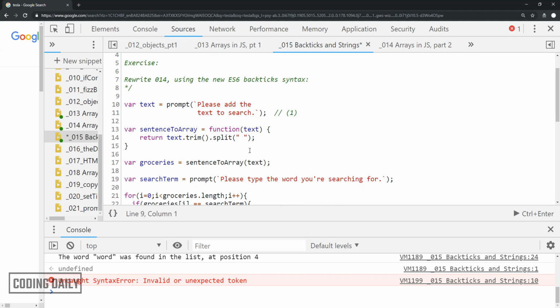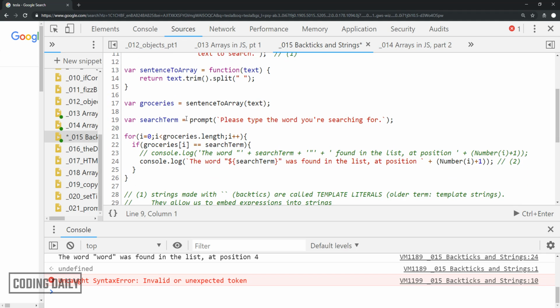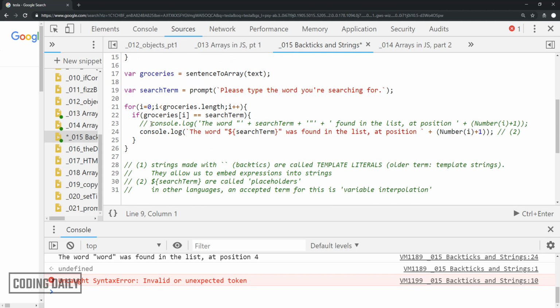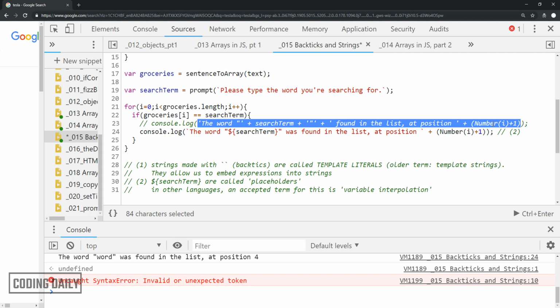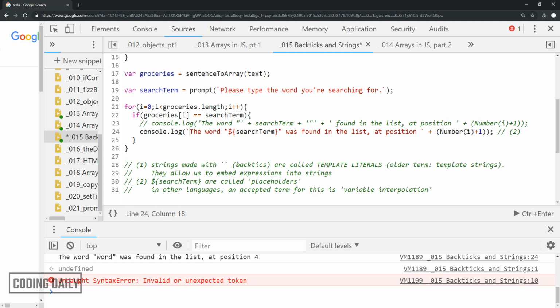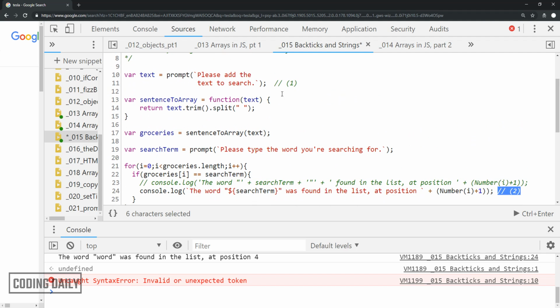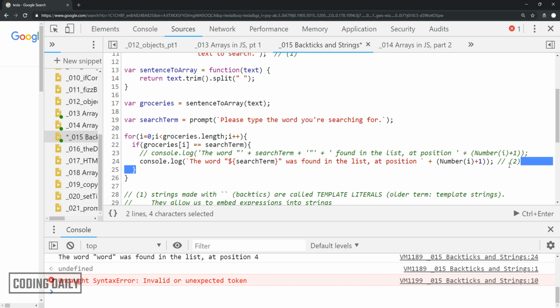Alright, so next we're doing the same thing as in the previous snippet, and finally, when we get down here, we are logging out to the console this string rather than this one, because this one was used in the previous example, but now we are using this one here. And this one here has a little comment that says opening parenthesis, number 2, closing parenthesis, same as here for number 1. So that basically means that we've got two things that we need to note.